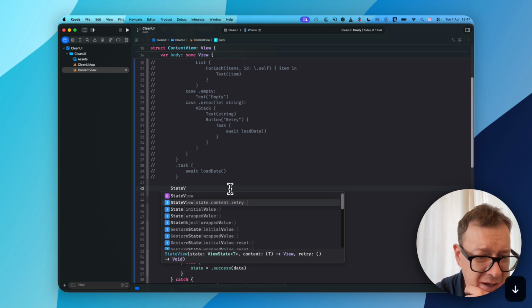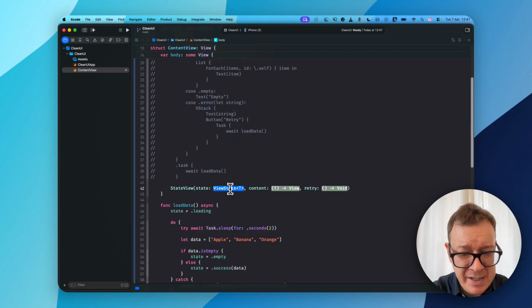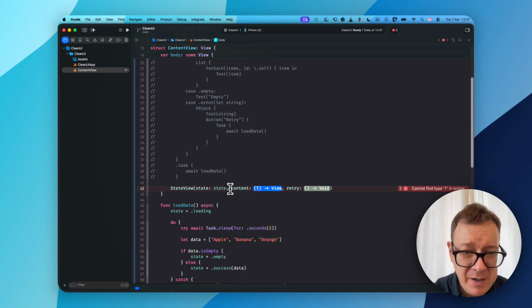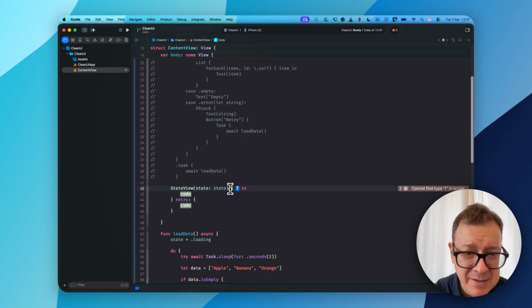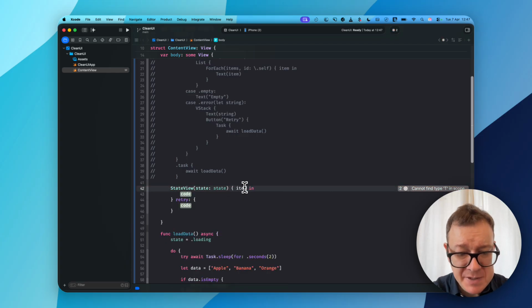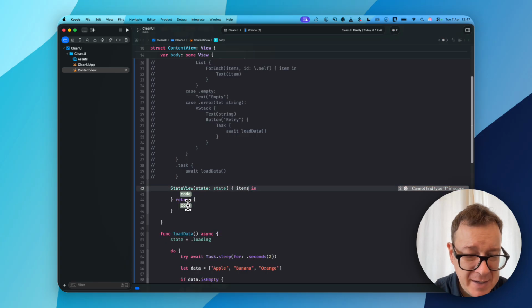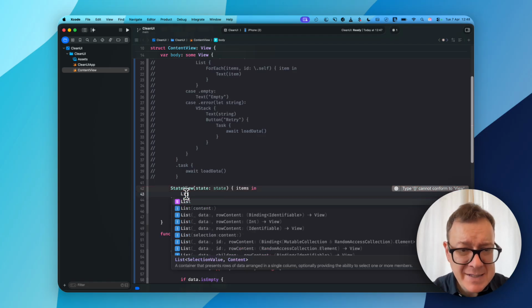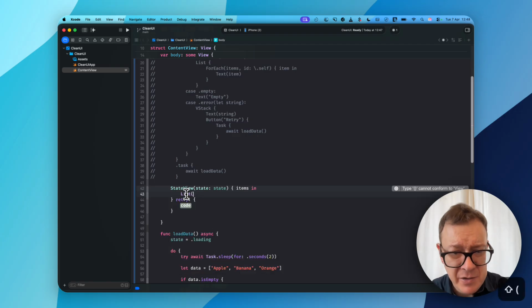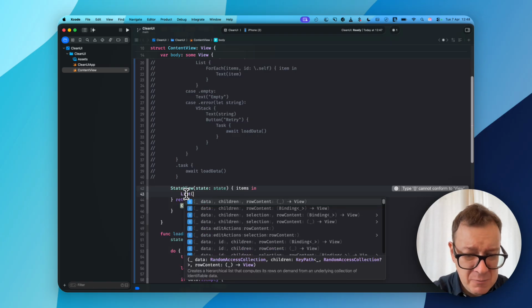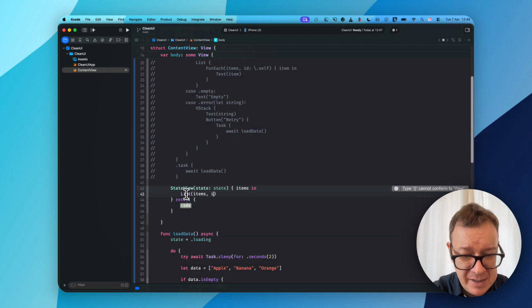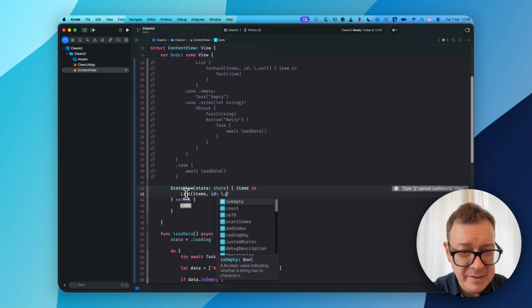It's just going to have a state, which is the state variable that we declared earlier, and we are going to have a content which will have items, and then the retry. For the content, I'm just going to go with a list. This time I'm just going to use the other initializer with the items and ID, just to be a little bit on the shorter side.